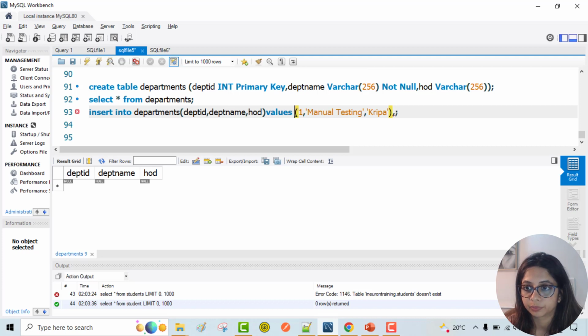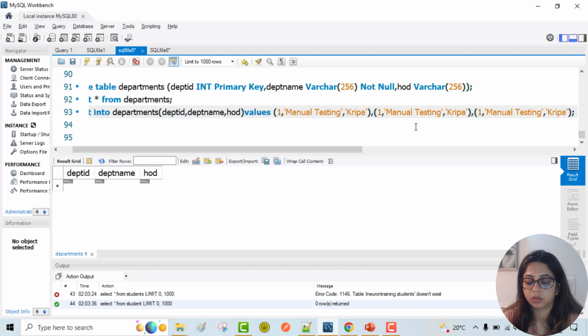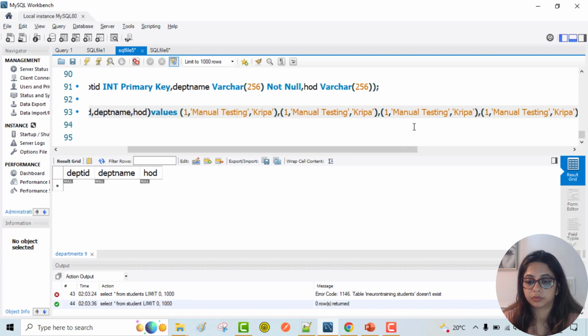Okay, now so one, second is Selenium or security, maybe performance testing. We can put in any data, that's fine.